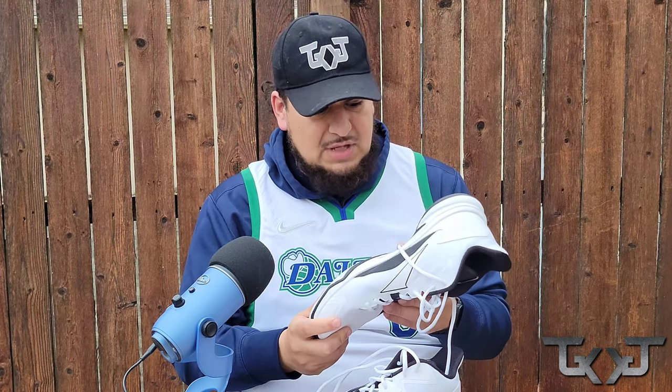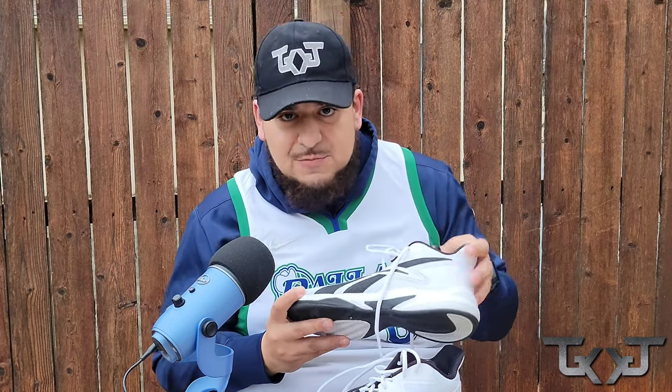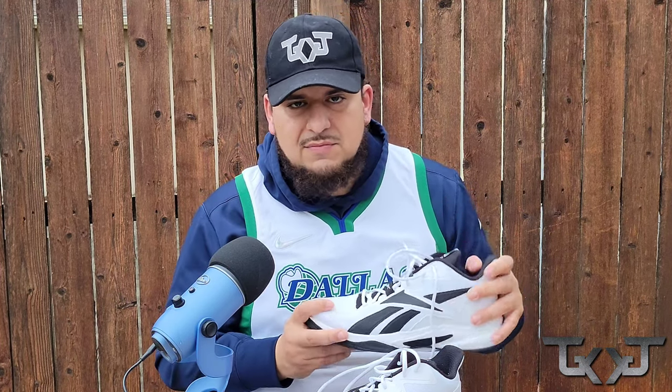My initial view of this shoe was that it looked dependable — like it was going to have your back. I didn't know about the impact protection on the kick, but just from an aesthetics perspective I liked how they looked; they popped out to me. I liked the black and gum bottom colorway but couldn't get those — they didn't have my size. I did go down a full size on these; I normally wear 13s but went down to 12 and they fit perfectly, probably due to all the weight loss I've been having.